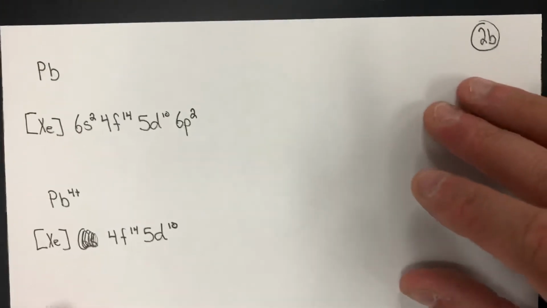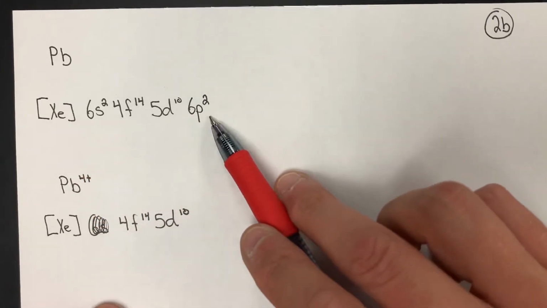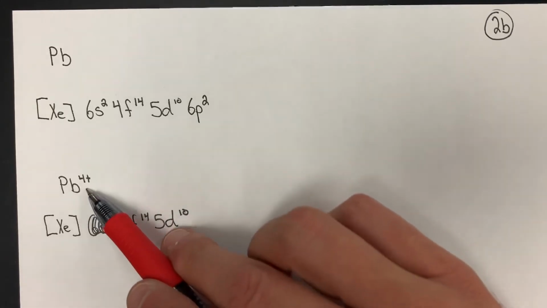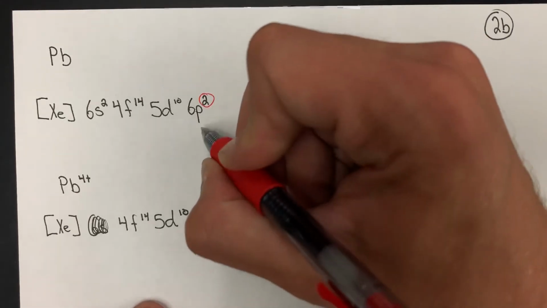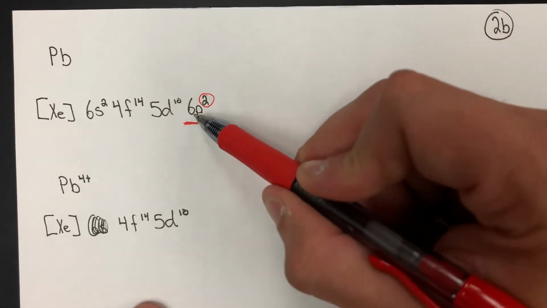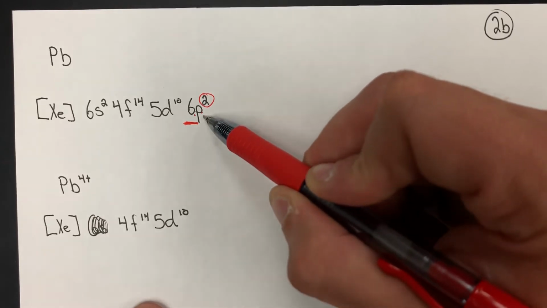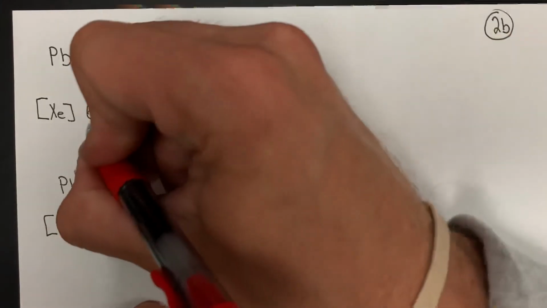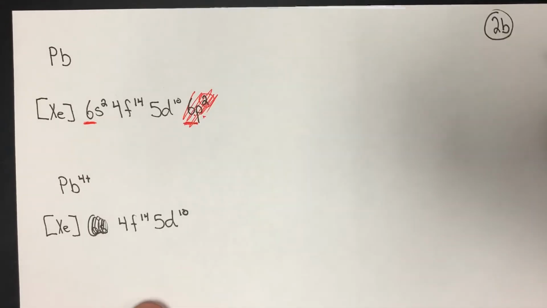Just to tidy that up a little bit, imagine we have our neutral lead atom. Okay, we have its abbreviated noble gas electron configuration here. When it comes to forming the plumbic, or the +4 version, the first thing we're going to do is remove these 2 electrons in the p orbital here. The reason behind that is because the highest energy level is the 6th energy level, and these p electrons are going to be a little bit higher in energy than these s electrons here. So the first 2 that get removed are these right here. Boom, gone. In fact, we would have just formed plumbous, or the Pb2+ version.